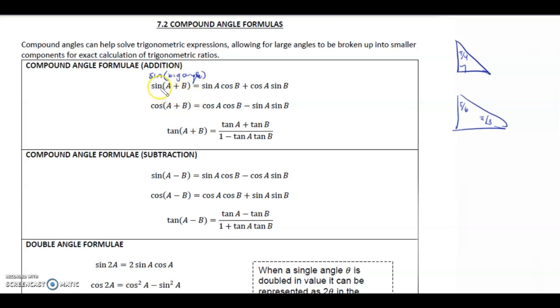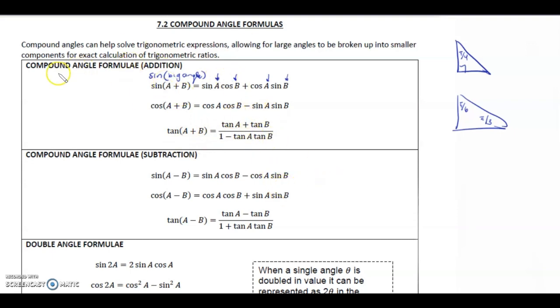Then how this works is sine A plus B is going to be equivalent to sine A cos B, and we're obviously going to be subbing in the angles there, plus cos A sine B. Okay, and then again, we're plugging in the values of the angles into A and B. There's going to be a cos A plus B, and this is the expansion of it: cos A cos B minus sine A sine B. Then we also have one for tan, okay? And then you can follow along.